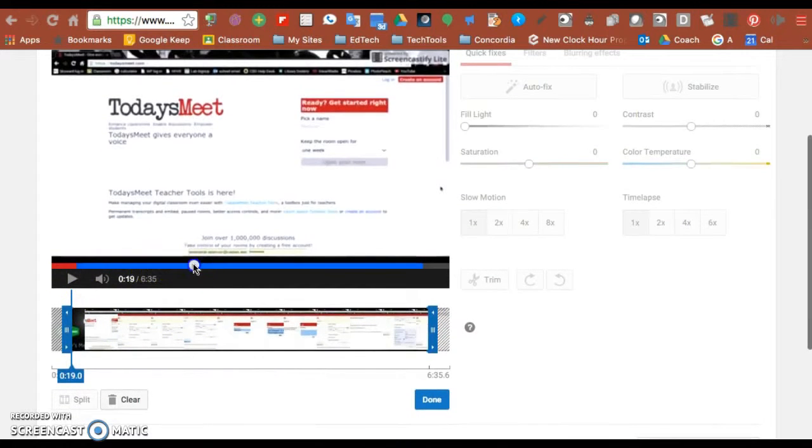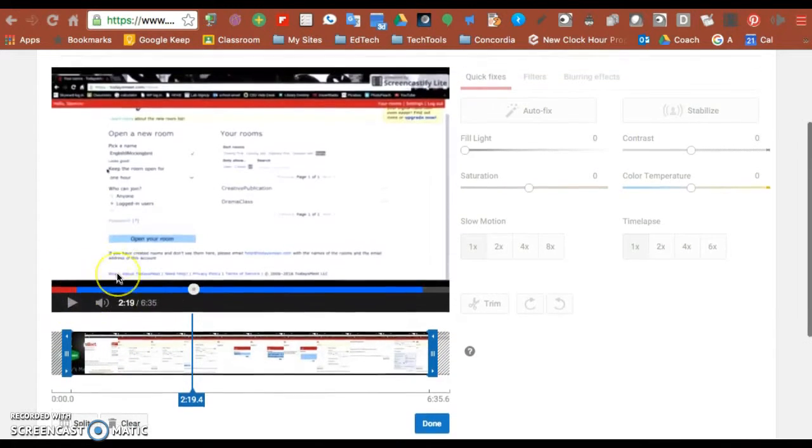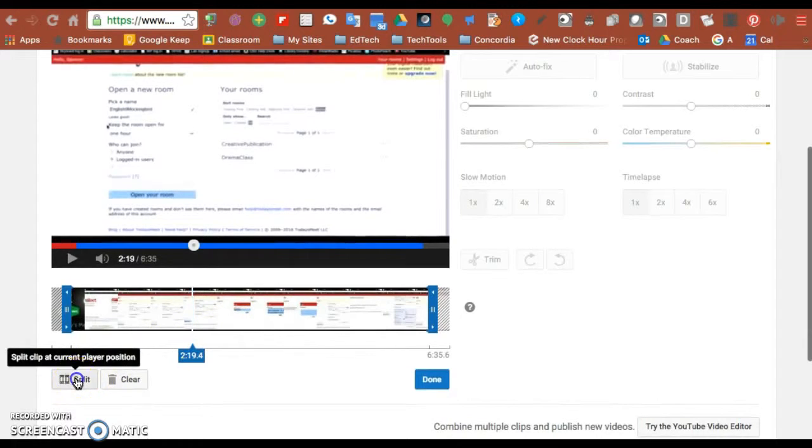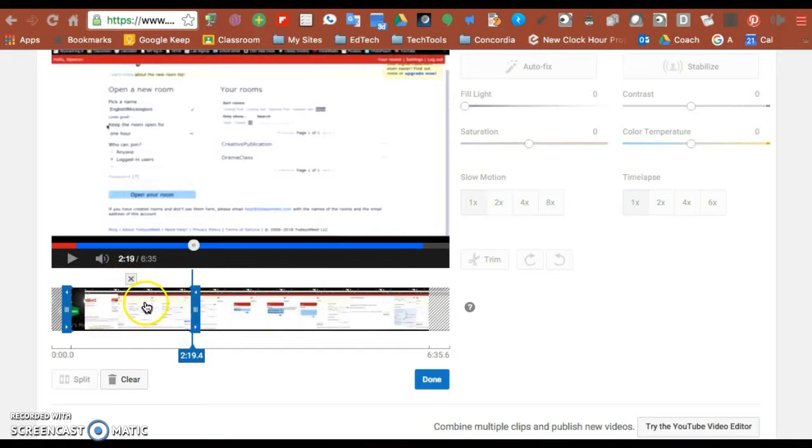The other way would be, let's say there's a section in here where, like when the video is processing, that's something I'd want to take out of my video. I can hit the split button, and the first time I touch the split button, you'll see it wants me to delete the stuff behind it, and that's not where I want to split it. There's actually a chunk in the middle here, so I'm going to keep going. And maybe that's the point right there. So I'm going to hit split a second time, and now it's saying I can delete between those 2 splits.